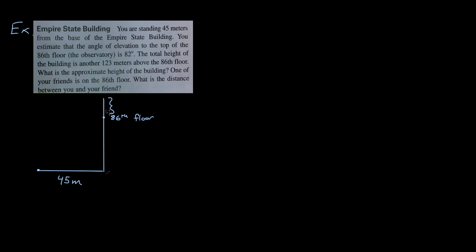And how much more above the 86th floor do they see? So 123 more meters. So 86th floor there, and then I'll change color just so it's really clear. 123 meters on top of that, right? Now, the only thing that I care about to make sense of this problem is there's an angle in here somewhere, but I see on the right side where my building is, I see 2 points to which I can draw my hypotenuse. Does it go to the 86th floor or does it go to the top of the building?